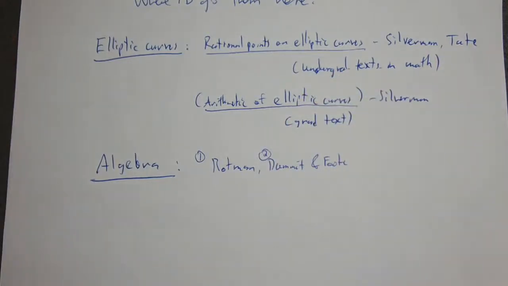Stay away from Lang because it's like a giant compilation book. I don't think anyone on the planet's ever read the whole thing. It's more of a reference book. Let's see, I'm looking at my shelf now. So Rotman, Dummett and Foote, that's good enough, I think. I mean, there are so many of these books.